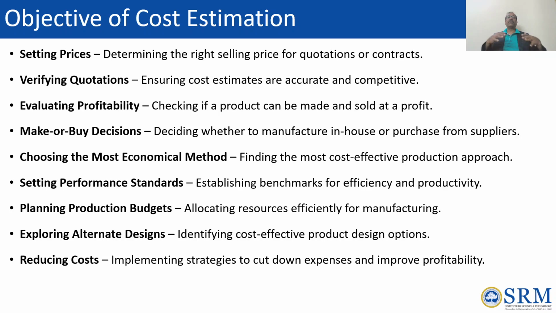Then setting performance standards: we need to set benchmarks for the efficiency or productivity of the product. For example, the intended life of a mobile phone battery: once you charge to 100 percent, how long can that battery run? Or consider an electric vehicle, an EV. They give information like, if we charge it a single time to 100 percent, it can run for 300 kilometers, 200 kilometers, 100 kilometers. If they are telling that, the cost also will be fixed accordingly, right?